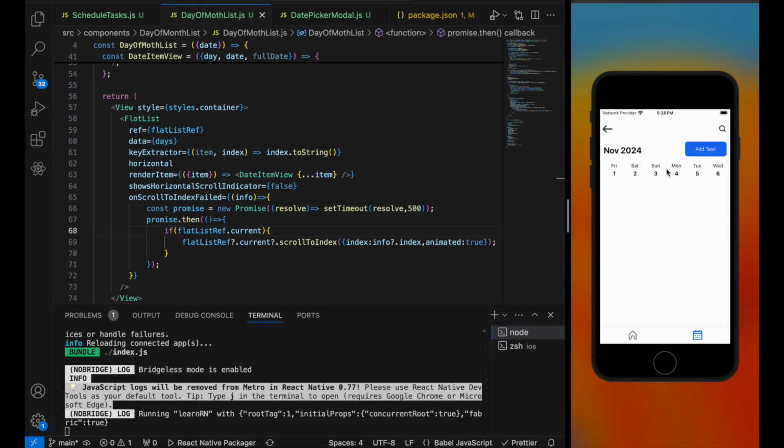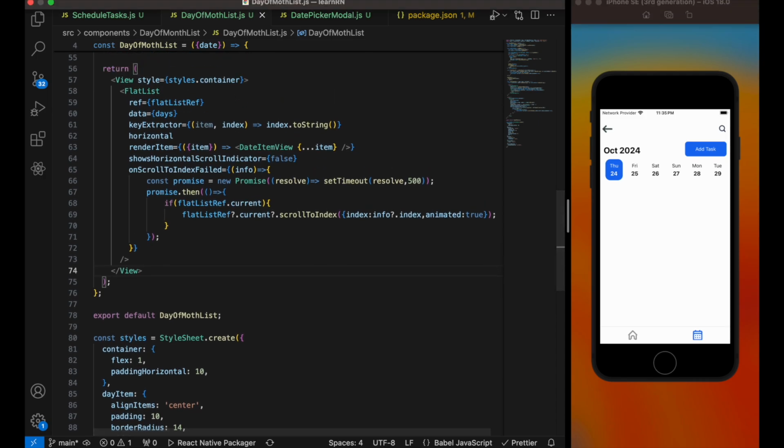Okay, so this is our calendar component and the day of months component. Like if we selected this date, so the 24th has been selected, the date of October 24th. Now here we'll display the tasks on the day. Like if the day selected is 24th of October, then we filter out all the tasks that are pending for this date.